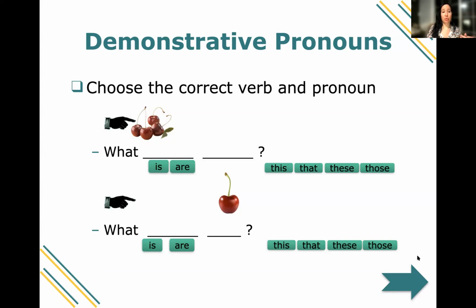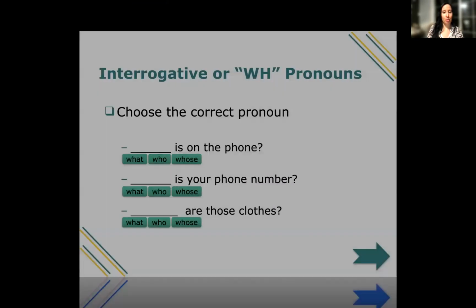So what is, or what are, why is it are? Because it's 4 cherries. How close is it? Far or near? You're touching it pretty much, or it's pretty close. What are these? If it was far away, it would be what are those? What about this one? What is, okay, it's 1 cherry. What is that? It's that because it's over there. Did you catch that? You can check it out a little bit more and pause it, or you can look at one of my previous videos and learn a little bit more.